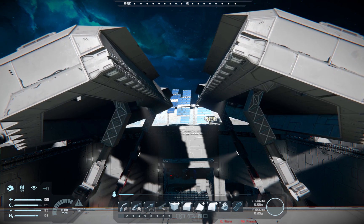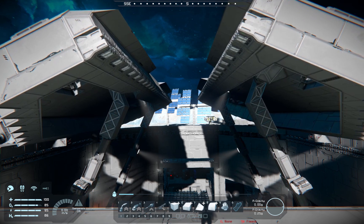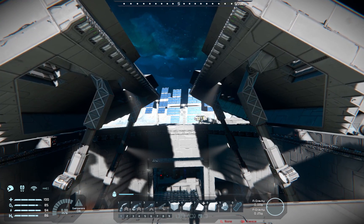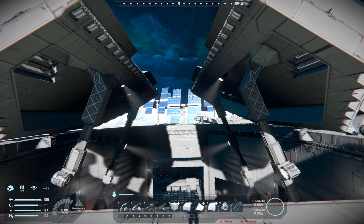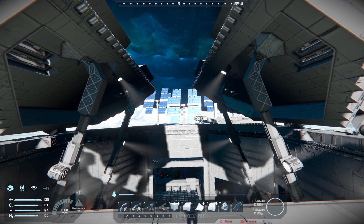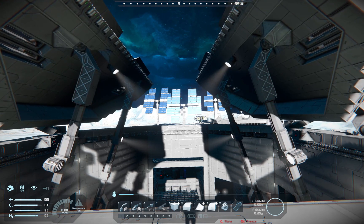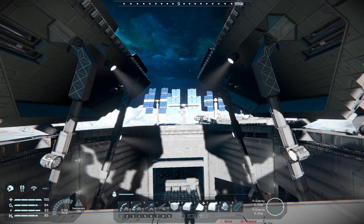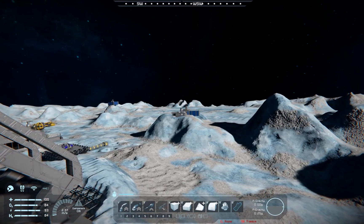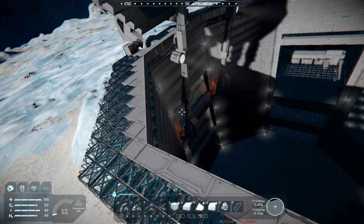I didn't really want to have thrusters on this design. So I originally went with a rotor-based design, but found that in the event of accidentally removing a hinge piece or having it blown off, when attempting to reattach — if I still had the rotor limits set — it was prone to exploding. And it was not very graceful when I sent this door spinning over onto that turret setup over there and it destroyed most everything. So as you can see, instead I went with pistons.